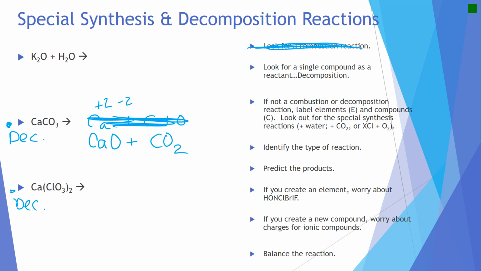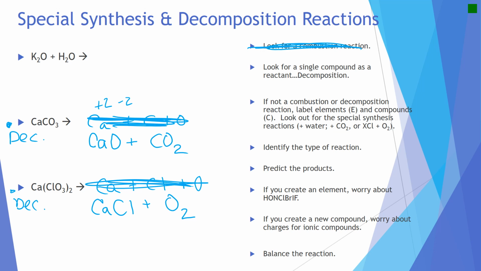I'm going to do the other decomposition reaction, and so once again, it's not going to form Ca plus Cl plus O because it's not going to form three different things. So I need to figure out what those two different things are. So I'm going to look at my handy dandy little cheat sheet for right now until I'm very comfortable, and I know that a metal chlorate will form a metal chloride. So my metal in this case is calcium, my chloride is just Cl as it always is. Now I have to work and plus oxygen.